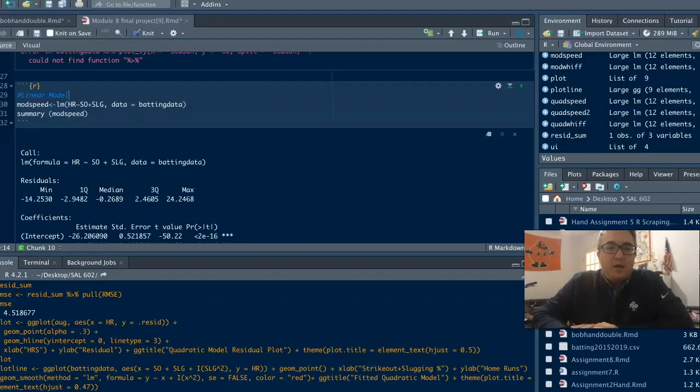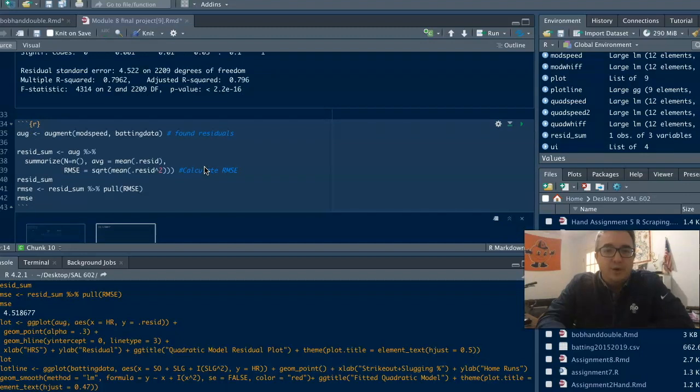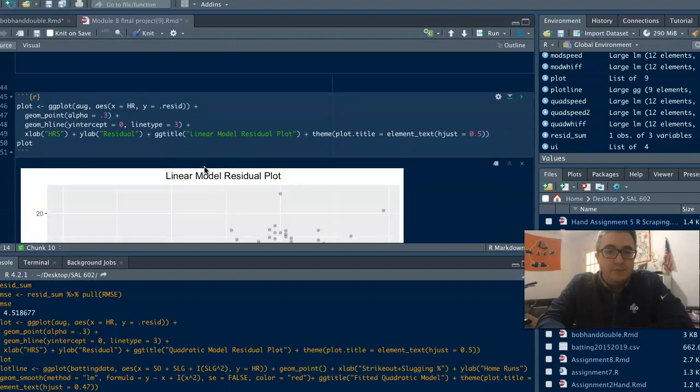Thank you, Carlo. We started with the linear model: we made home runs the dependent variable, and strikeouts and slugging percentage the independent variables. We ran that, and we first looked at our adjusted R squared, which was 0.796. So about 79.6% of the variation of home runs could be explained by the linear combination of strikeouts and slugging percentage, which we felt was a large portion. The p-values were also small for the intercept, the strikeouts and the slugging, so we thought we would go on from there. We ran the RMSE for that, and then we ran the residual plot.